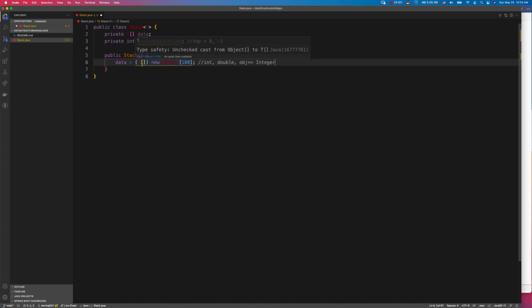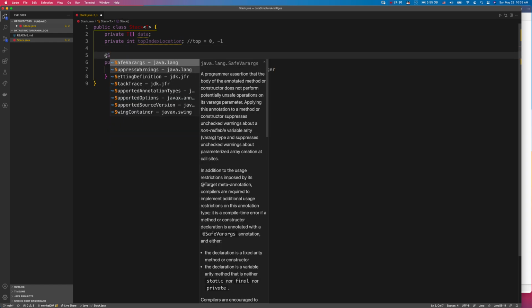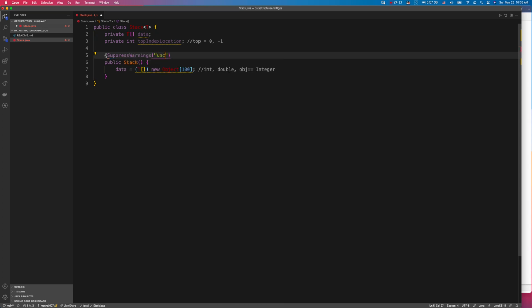And it gives you this error kind of once you run the code. You can add a separate warning suppression called unchecked, and we will see why we did this later. The other thing you want to do is instantiate the top index too. So we would say top index location equals -1. Once we get to pop and push, then we will say why you can do -1 or why you would want to do 0.